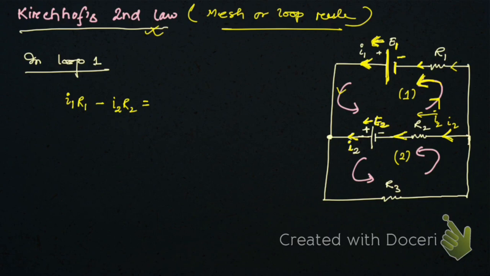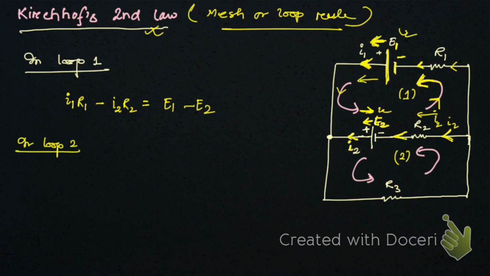the products of this current and resistance in a loop must be equal to the total EMF in the loop. So here EMF is E1 here, and here E2, and here again also you see E1, its direction is same as the path we have chosen. So E1 is positive, then E2 is in opposite direction. Its direction is opposite to the path that we have chosen in mesh 1, so that's why E2 will be negative here, right?